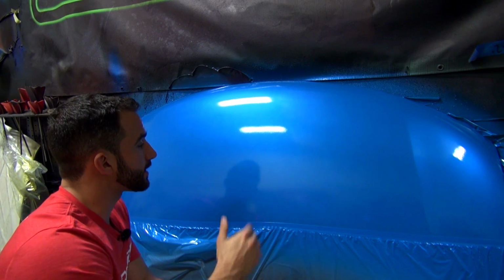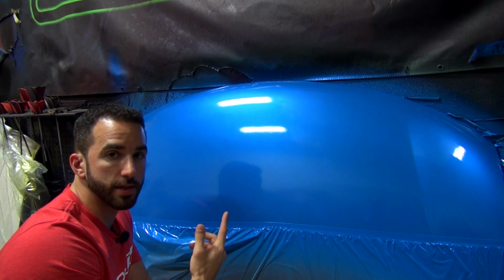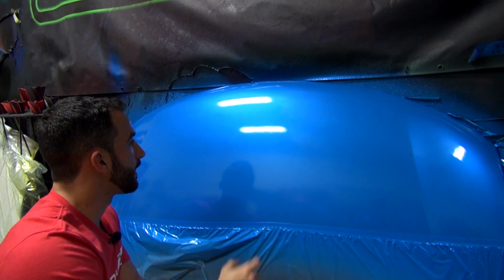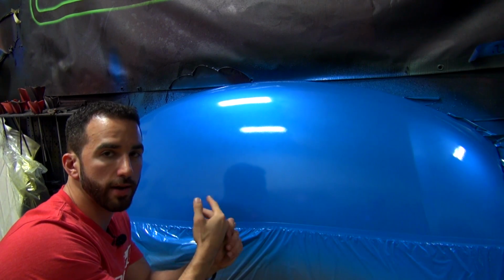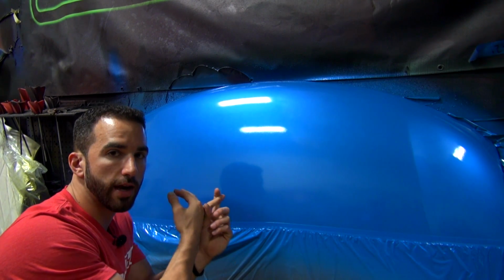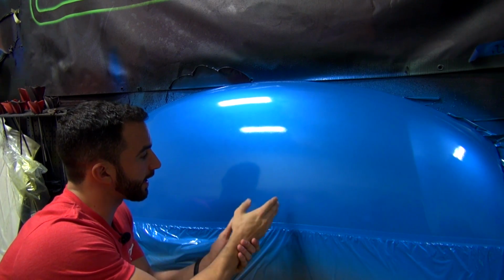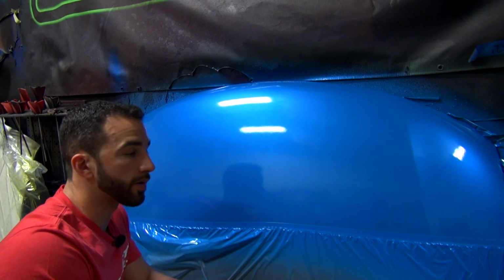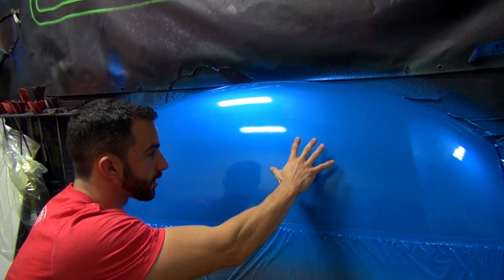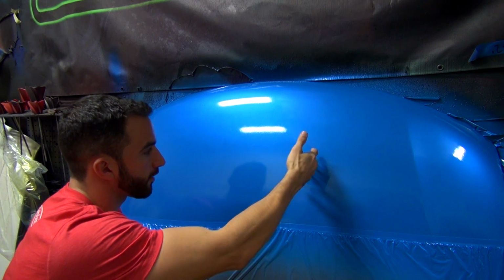All right, guys, now this is 3 coats of the DYC DipPearl Top Coat. It's bone dry, and you've seen us do this before. The Mocha Brown S8 video and the Orange Challenger video both had 3 coats of the high gloss on top of the pearl coats. And it's extremely glossy. There's a nice, crisp, clean reflection in it.